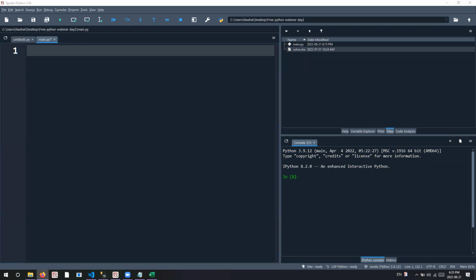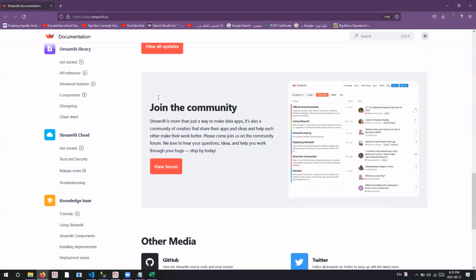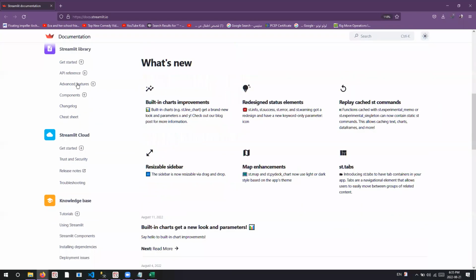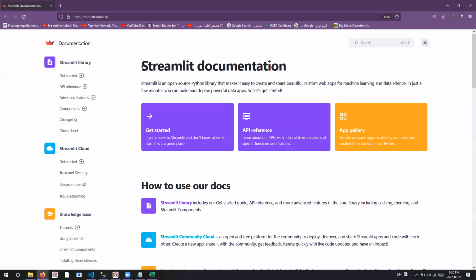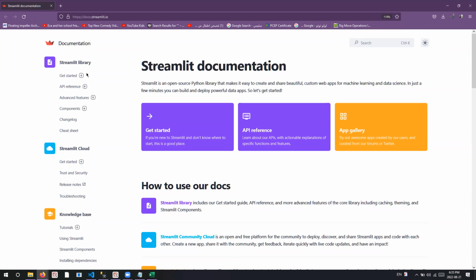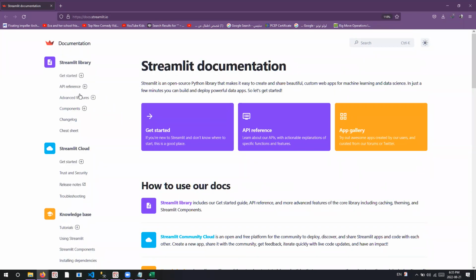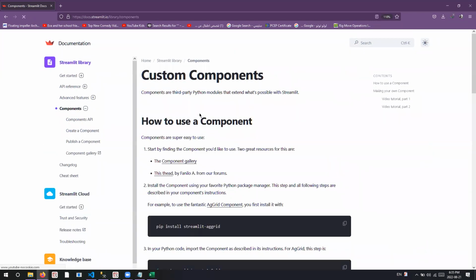So let me share the main website for the Streamlit library. This is how Streamlit is written. This is basically the documentation for it, with different components you can add. It's similar to Microsoft Power BI. However, this is built with Python, so you need to build it with Python. However, it's very easy to use. It's web based, so it's very nice.